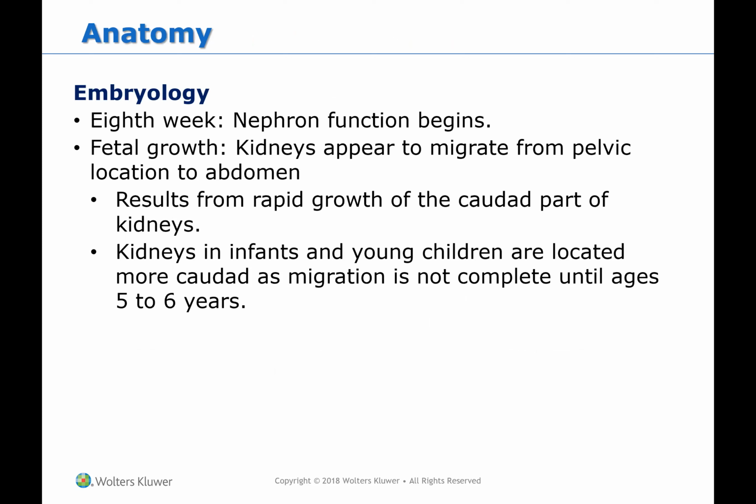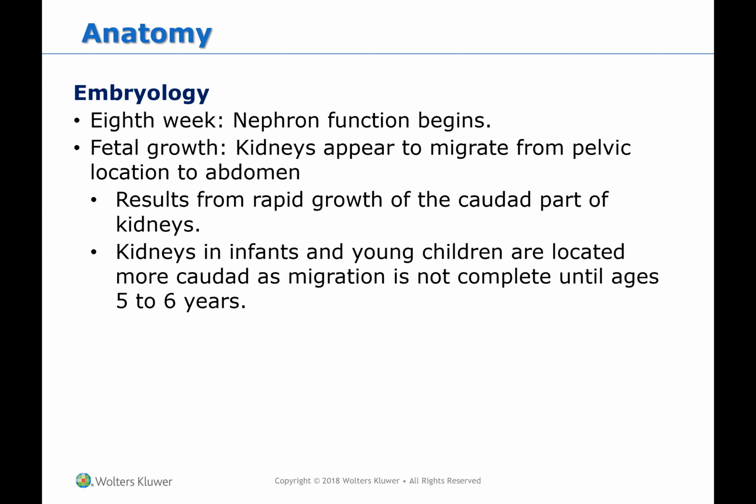So there's a lot of embryology talked about in your chapter, and I think it's really good for you to know. But I'm going to talk about what I feel like you should know at this point. One of the things that is really interesting is with embryology at the 8th week, the nephron functions begin. So in the first trimester, the kidney function begins. And the kidneys begin to migrate from the pelvic location to the abdomen at this time.